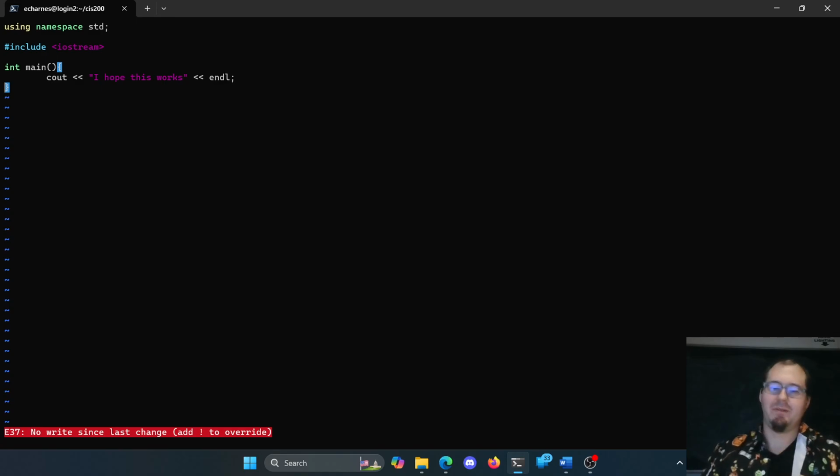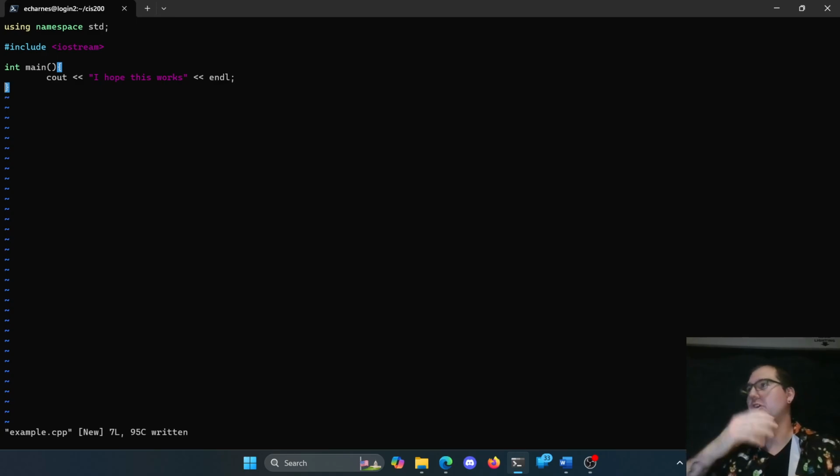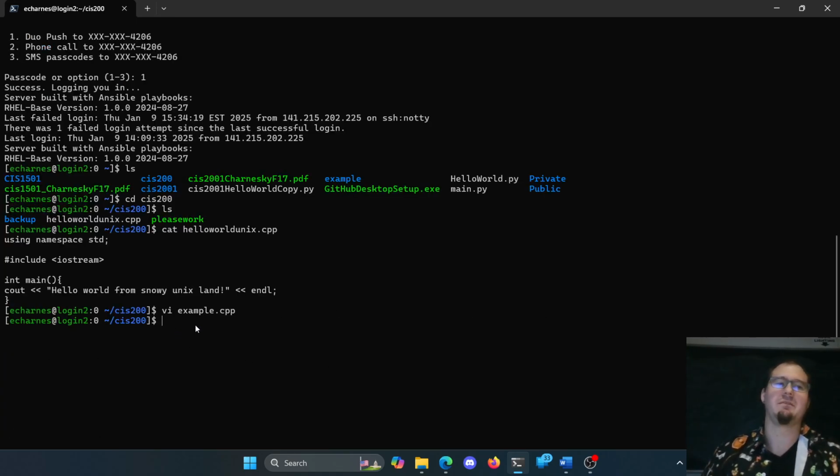So if you want to save the file, it's not S for save, it's W for write. :w will write the file to the disk, right? This was long ago before we even had the terminology for save. It was writing files, write to disk. And it says, okay, it was successfully written. Great. 7 lines, 95 characters. I forget what that all means here. A bunch of garbage there. Now I can :q quit.